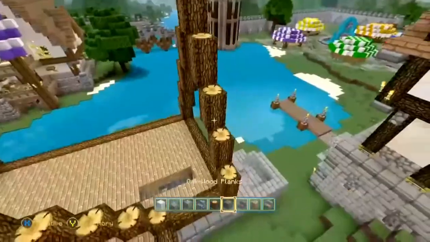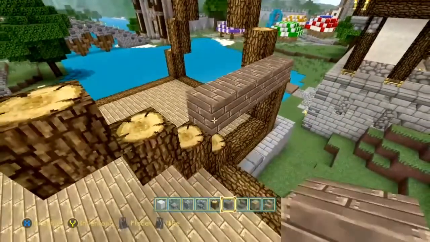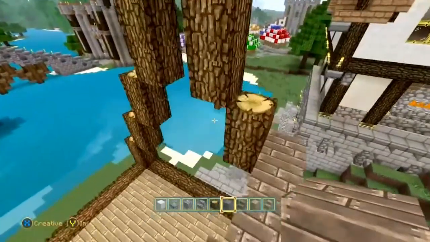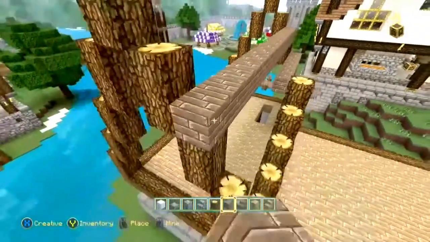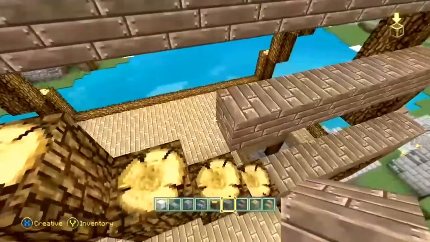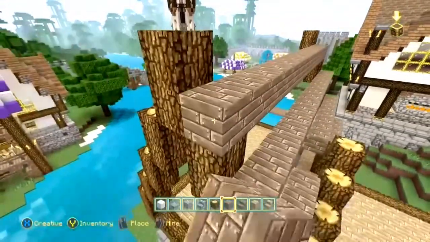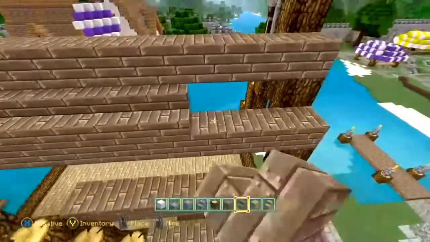Now for the actual roofing material, I like to use oak planks here, and then for these too tall, I'm going to fill in that little gap there with the oak planks, and then go back behind myself later and put stairs on top of that, and that'll give it a nice kind of steep slope for the front side of this house. And then just fill that in with stairs.